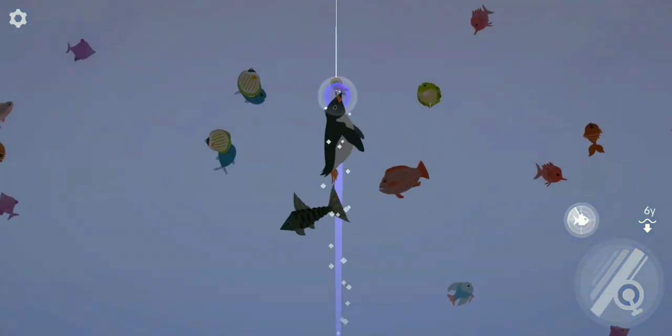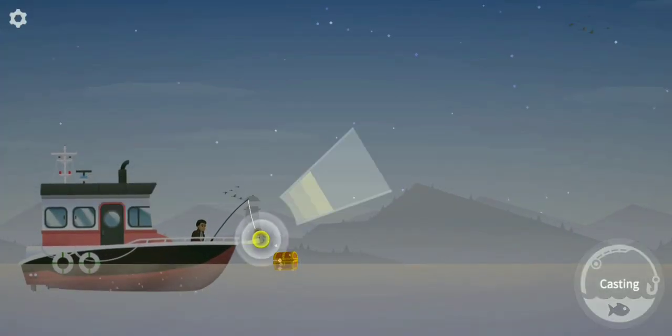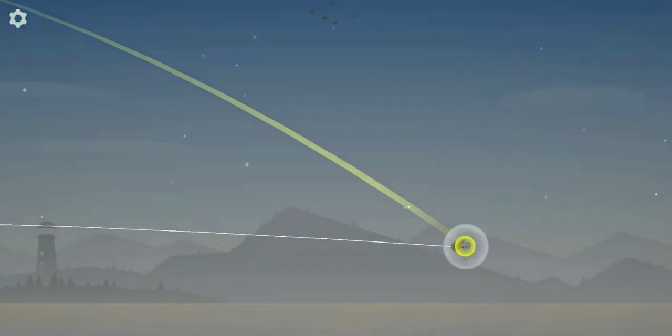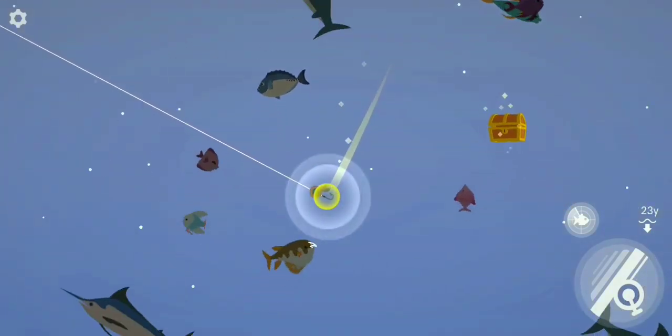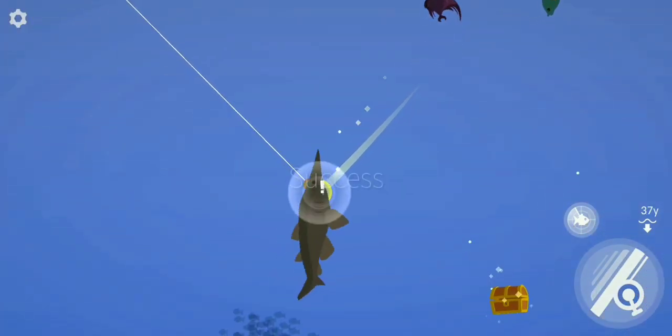Should we catch an orca? Let's see, maybe we can catch an orca. Let's use the penguin as bait and toss it in there again. Let's try catching another orca because why not? And by the way, the blue whales apparently give you a lot more cash for a long period of time in the aquarium, so yes, I like to replace my cachalot with a blue whale.